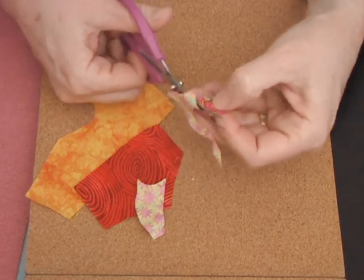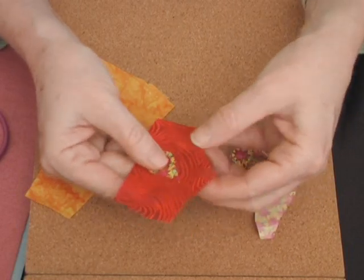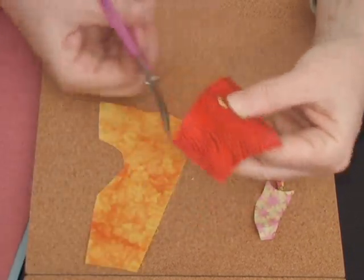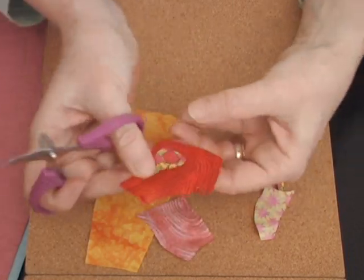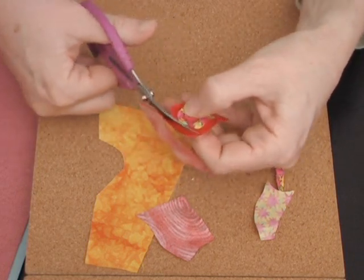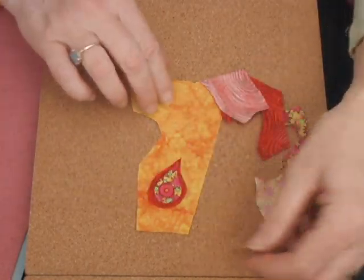Okay, now what I want to say here is that I'm using the prints to my advantage. You see this? And I'm going from red to more of a yellow to a red, and then I'll end up with the orange. So if I go back and forth like that with the colors, and they have designs in them, I get a strong contrast in my paisley. You see?